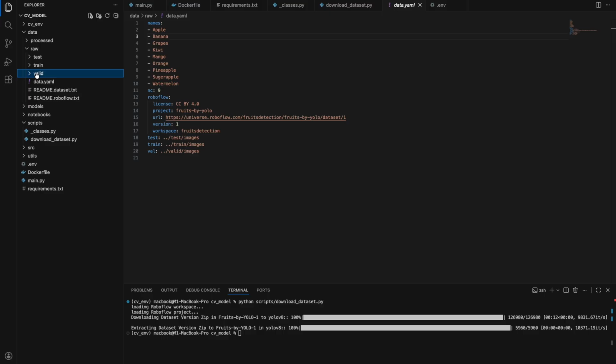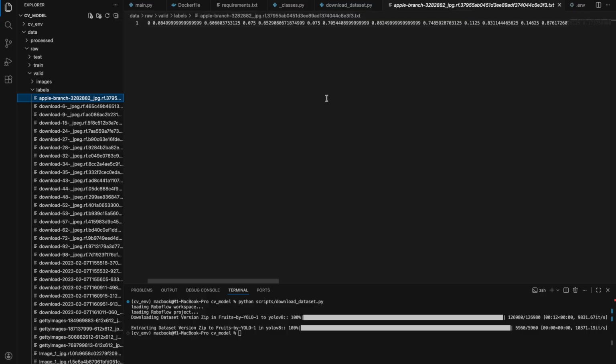So what does this mean? YOLO expects a specific structure: an images folder and a labels folder for each split: train, test, and validation. Each image has a corresponding txt file with the same name in the labels. Each line in the txt file is one bounding box: class ID, x center, y center, width and height, like we discussed in our previous sessions, all normalized to 0 to 1.